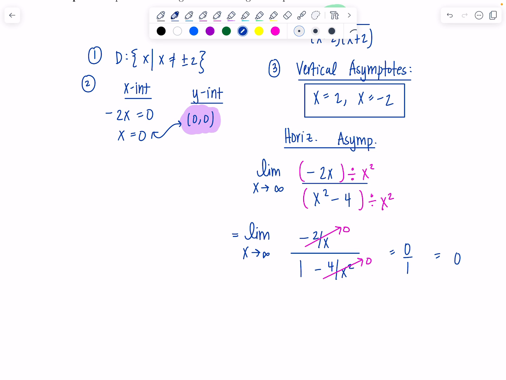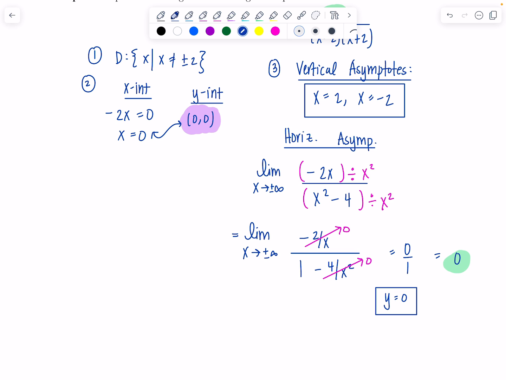Good. And then usually we also have to check what's the limit as x approaches negative infinity. But while working through this limit, it didn't make any difference whether x was getting very, very large in the positive or negative direction. The outcome is going to be the same. So I'm just going to put a little plus or minus so I don't have to redo the steps, because nothing would change if x went to negative infinity instead. So once you get the value from that limit, then that gives you the equation of your horizontal asymptote. But remember, it's y equals whatever you got. So y equals 0. Good?